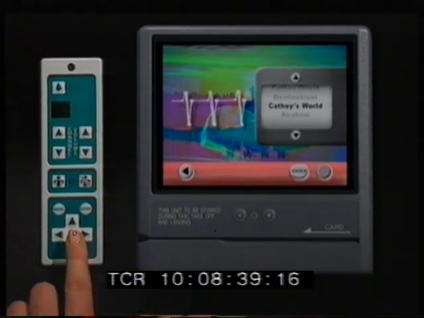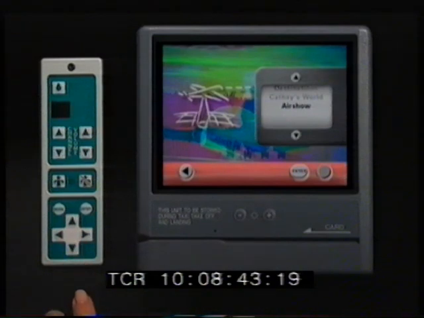The last item on the list is Airshow. Here, if you press the Enter button, you will go into the Airshow presentation. To get out of Airshow, you just press the left button, which will take you straight back to the main menu. You will probably notice that there is a credit card reader or swipe under each screen. At present, this is not active and has no effect on the program.